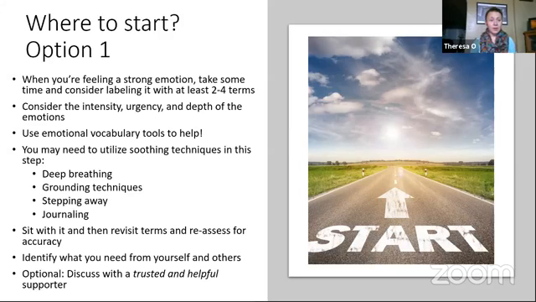And one of the really helpful tools you can use to work on developing this vocabulary are a couple of different visual ones, which I'll show you after this next slide. But use those tools and look at those and see if there's any that really stick out to you. See if there's any that make a lot of sense to you. See if there's any that you're like, absolutely not, this is not the emotion I'm feeling. And just work on revisiting what those terms are. So start with those 2 to 4 and see if there's any that stick out.